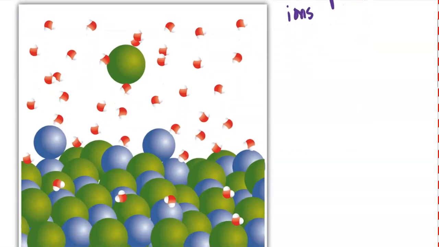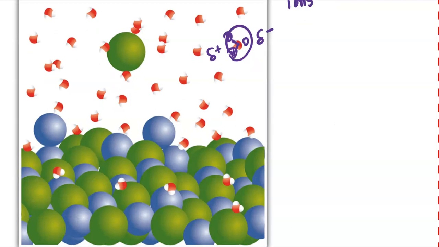And so in this particular figure, basically they're showing you water molecules. These water molecules are red and white, and the hydrogen's white, the oxygen is red. And if you notice, they're a little bit bent over. Basically, we have hydrogens sticking out on one side of the oxygen. And so because of this bent over structure for water, basically one end of the water molecule has a bit of a positive charge and the other end has a bit of a negative charge. And so what that does is it gives water the ability to interact with things that might have a bit of a positive charge or a negative charge as well. And if you remember, ions are positively charged and negatively charged.